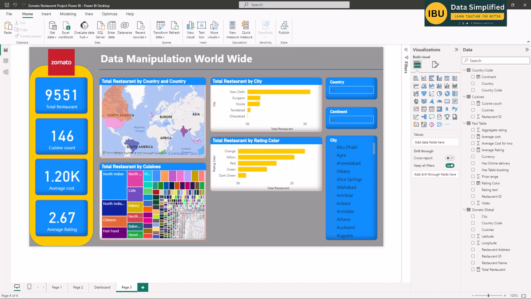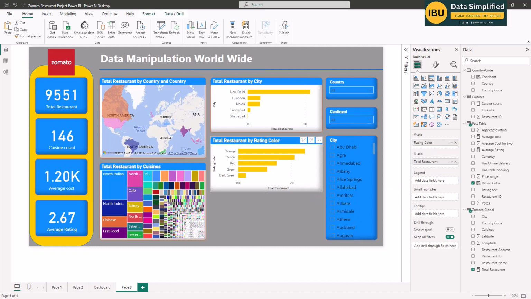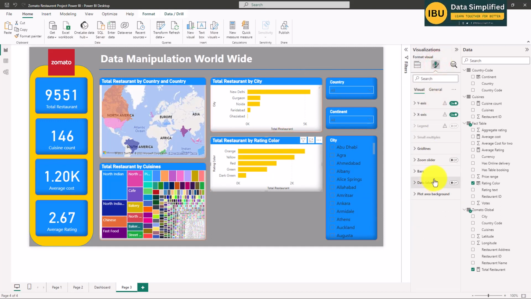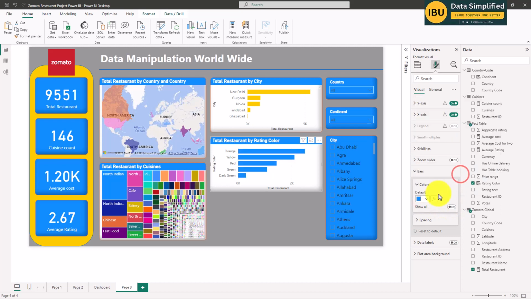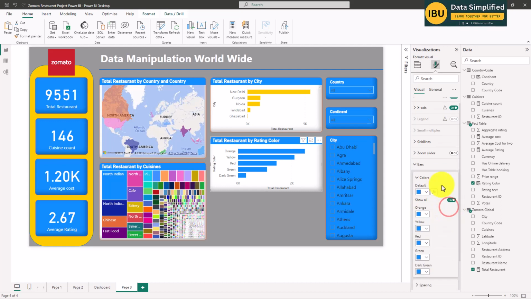And the next, you want to add the color. Then I'll move to the format and then go to bar, and here click and check that you can see the color. If you want to change this one, you can change it, but this time I'm just going to show all.